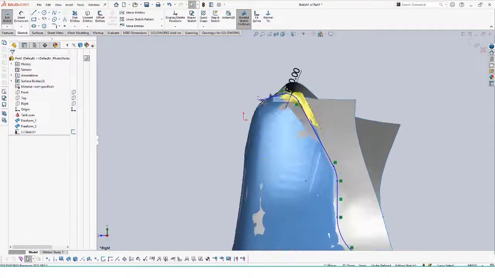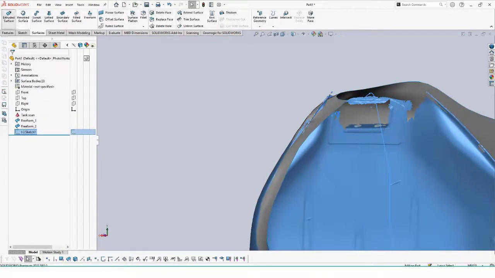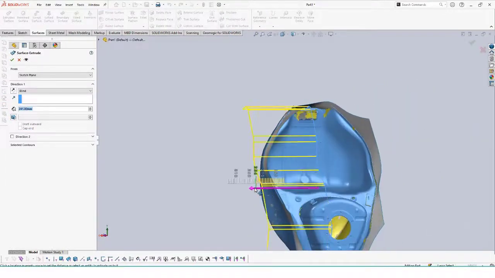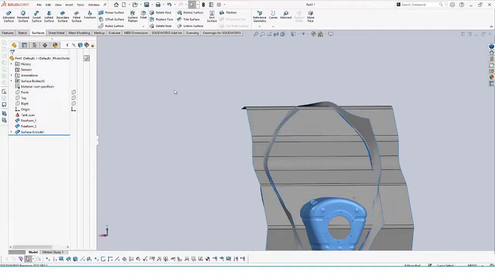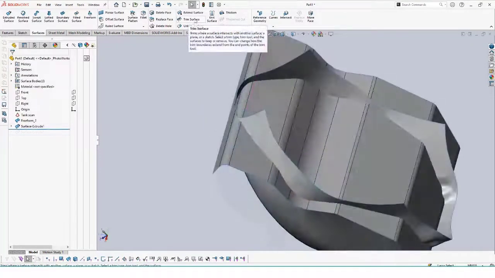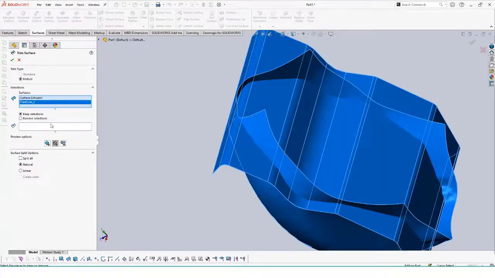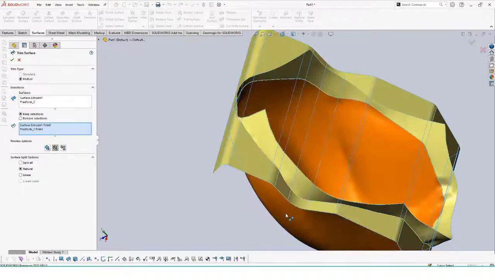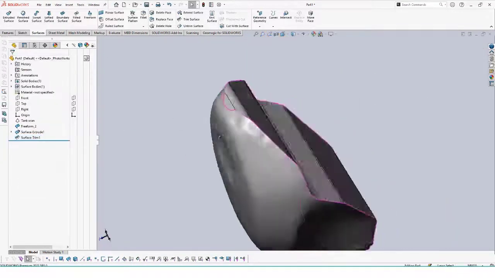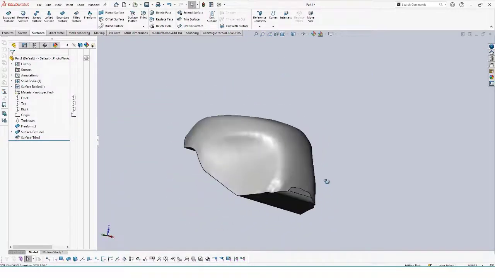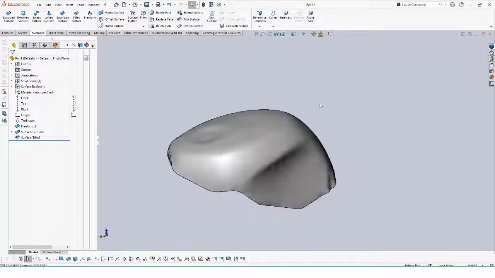Once a sketch has been made of the bottom face of the tank, we can use our extrude tools to extrude a new surface past our freeform one. Using SOLIDWORKS' trim surface tools, we can select which surface faces we want to keep, and since the extruded surface passes through all sides of that freeform one, we can stitch everything together as a single solid body. Once that command has been done, we can see that we now have a single solid body of our tank with the freeform top and prismatic underside.